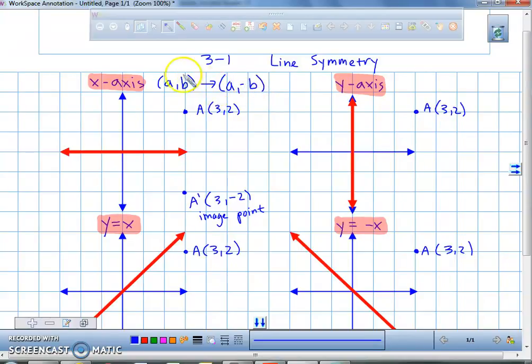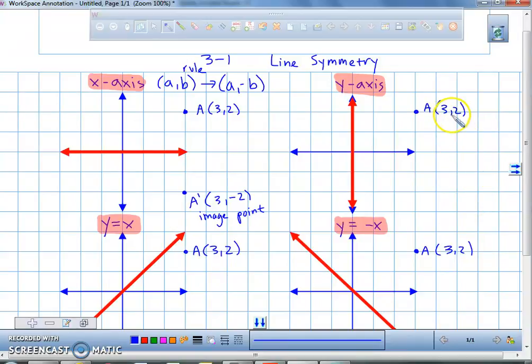All right? So this right here is the rule that you need to understand if you're looking at ordered pairs in a table. Let's say you don't see a graph on a page, but you're looking at ordered pairs. If you see the rule of the x value stays the same and all the y values are opposites of each other, then things are being reflected across the x-axis. All right? Now, let's look at the y-axis.